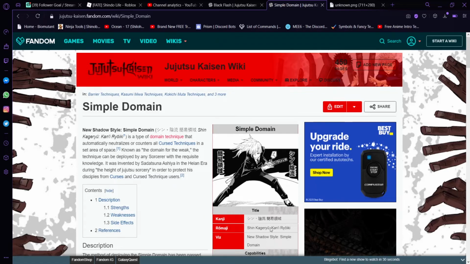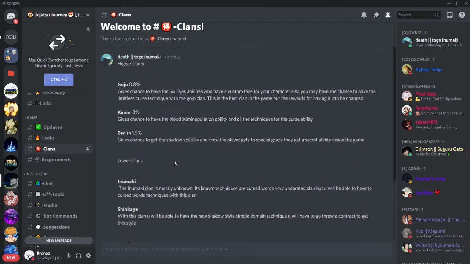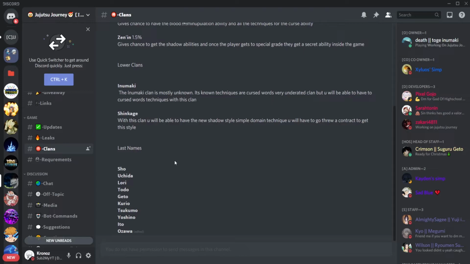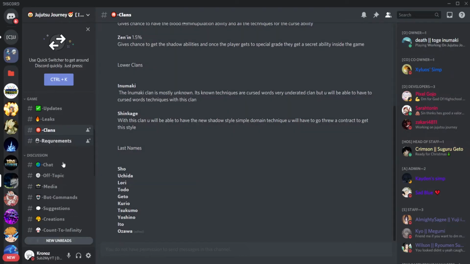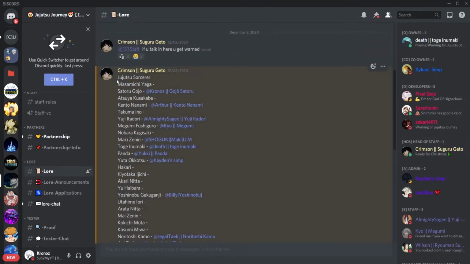I think the game is going to work like you have spins to get clans. Maybe, I'm pretty sure you spawn with a clan, but you can also spin for them. I'm not sure yet, but I'm pretty sure there will be spins. I don't know for sure. But yeah, we have all these lore characters.